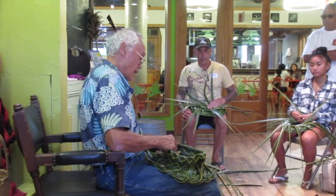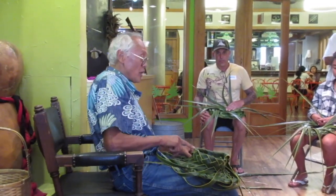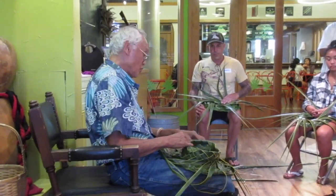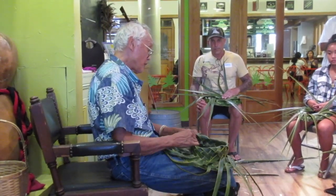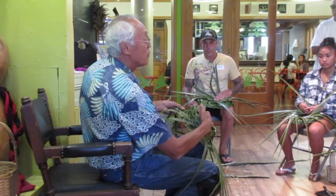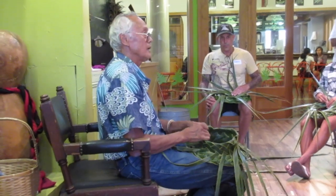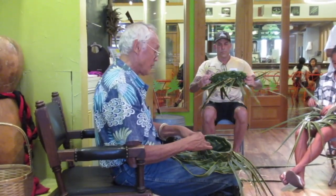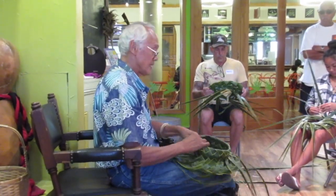Sometimes when you're working with leaves, they crack, and the crack occurs right on top over here. When that happens, the best thing to do is to add a leaf. When you add the leaf, you're just going to stick it off to the side and bring it so that the nice point goes over. You're not using the very bottom of the leaf, you're using closer to the top. If it happens to one of you, I'll bring it to the attention of the rest of you so that you can see how it's done.